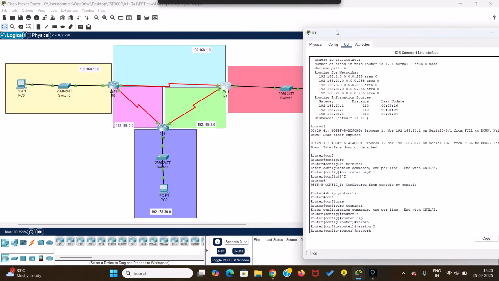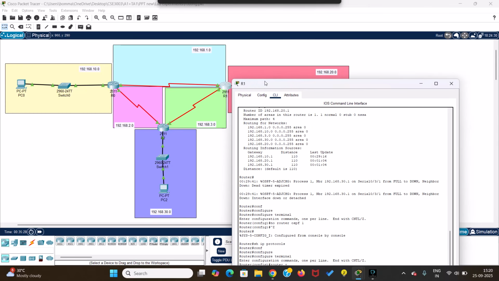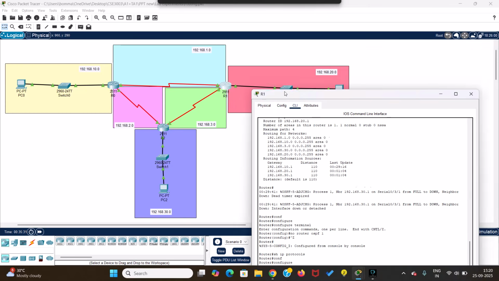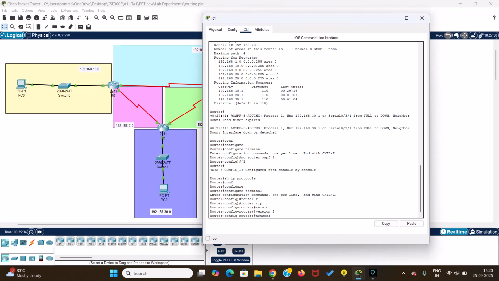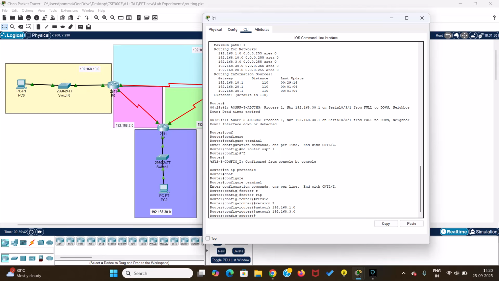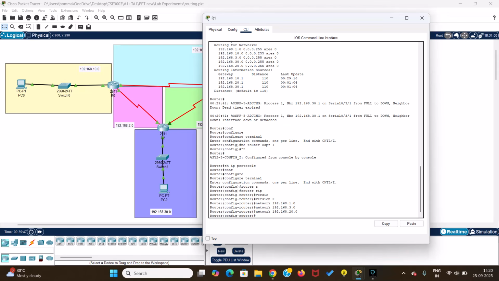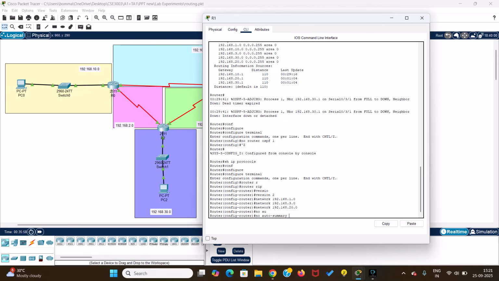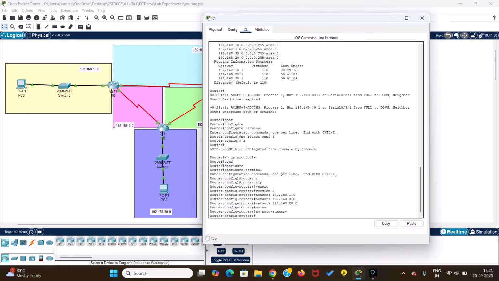So on R1, there are three networks that are configured: 1.0, 3.0 and 20.0. Next is the no auto summary. And then exit.